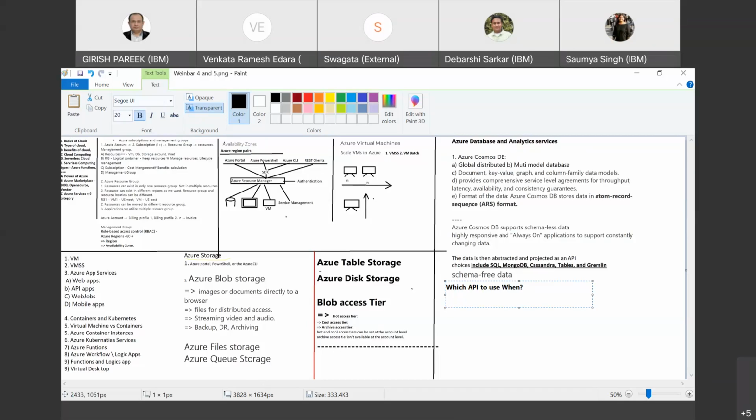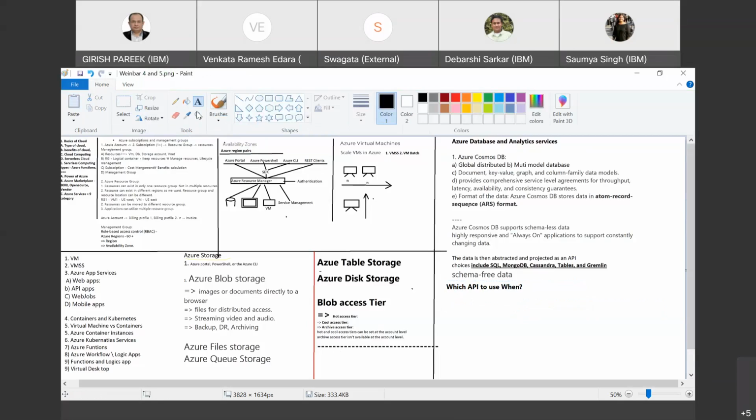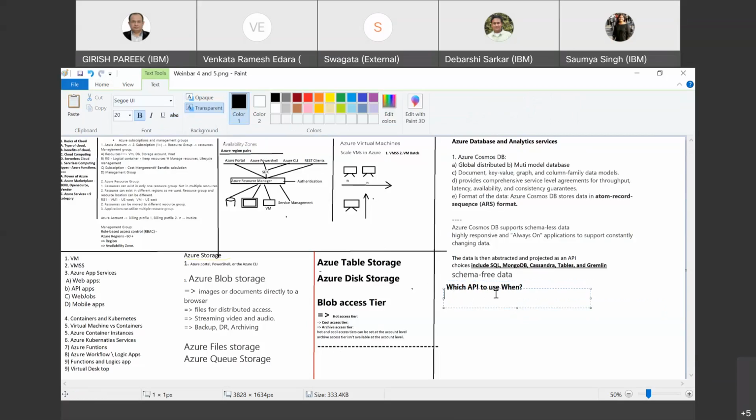So for an existing application, it is straightforward that whatever application you have, accordingly only you will be able to switch. You don't have a choice. But in case you are building a new application, setting up a new thing, then you can opt for whether you want to go for the interop API or the SQL API.